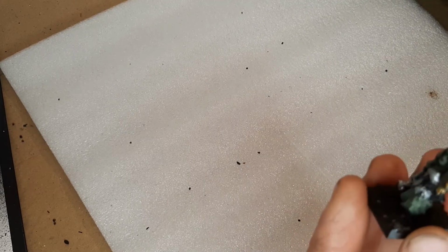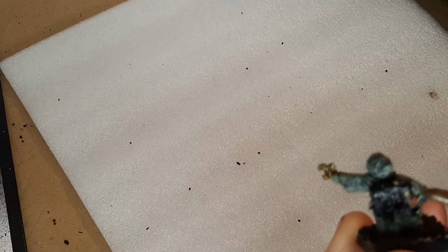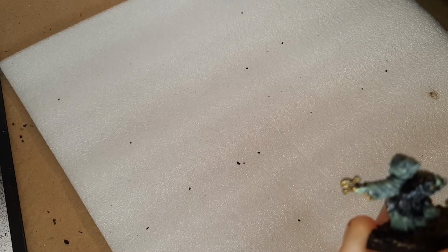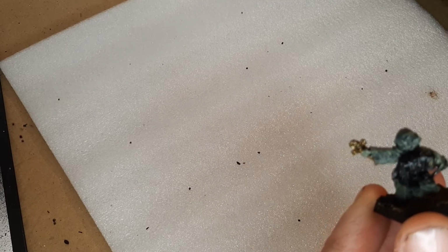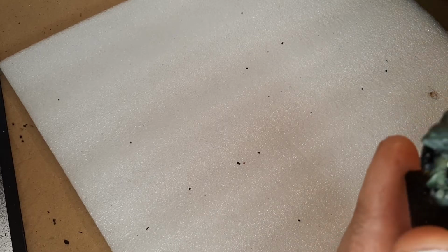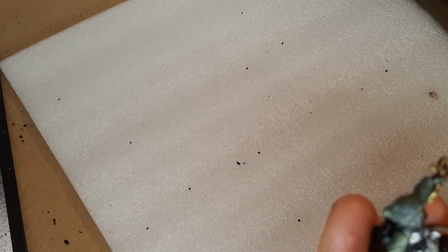Now I'm going to look at his backpack. I did that as well. There's a bit of gold I put into the lantern there. One colour I did forget to put on the palette was Rhinox Hide, so I've got that now. I'm going to go for all of this stuff now. Get this done.